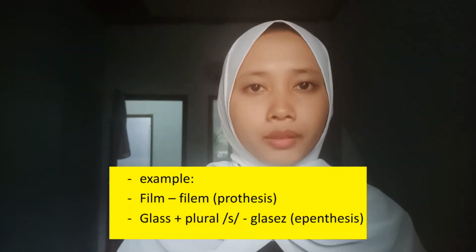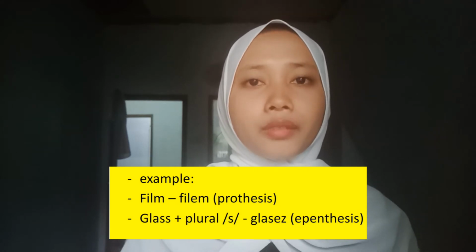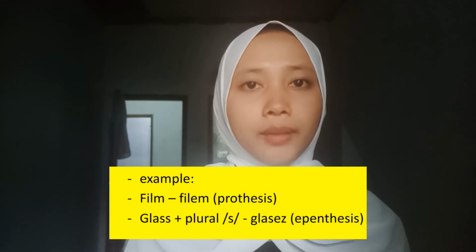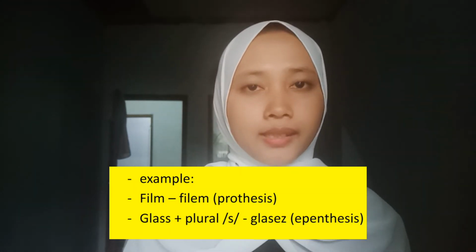Okay, the last one is insertion. What is insertion? Insertion is inserting a syllabic or non-syllabic segment. There are 2 types of insertion. The first one is prothesis and the second one is parenthesis. The example of prothesis is a film becomes films. The example of parenthesis is a glass in plural becomes glasses.